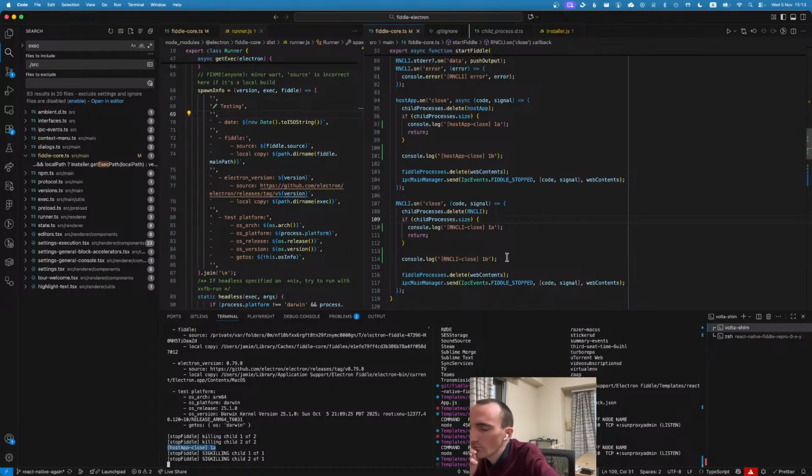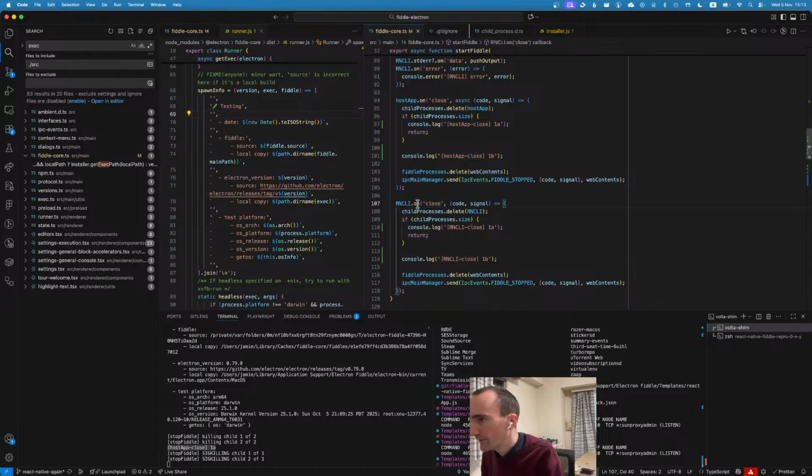So, why didn't we get a symmetrical log there? Why didn't we get either this log or that log? I guess our kill signal is not leading to a close event.